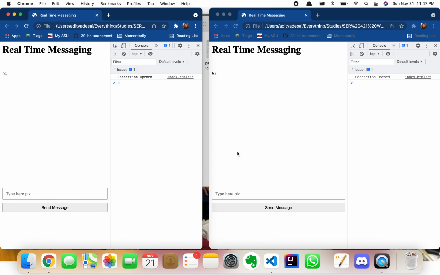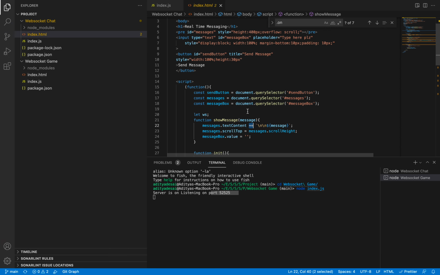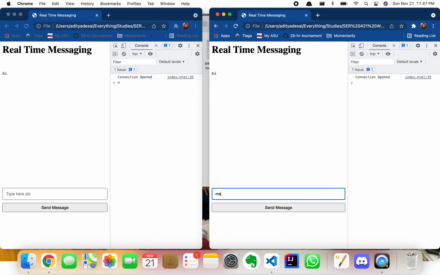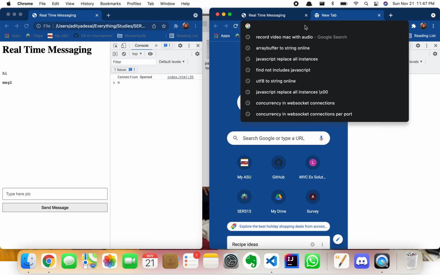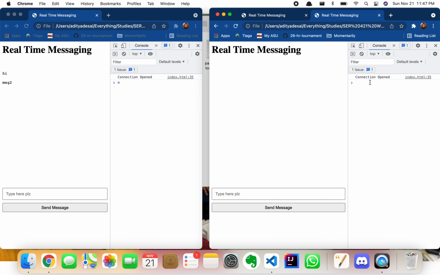That is it. There's nothing much fancy written because this is a tutorial that is to be understood. Then again, coming into the second one, I send a message. It is reflected in the first one. However, if I create one more connection, the connection is open, but we do not see the messages. That is because it is just basic message parsing that is written. There is nothing that is saved. There is nothing maintained by the server. The server is just there to pass the data from one to another.